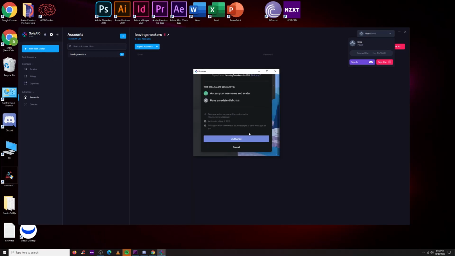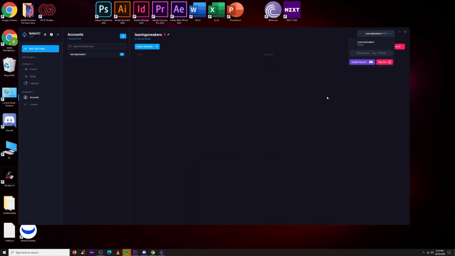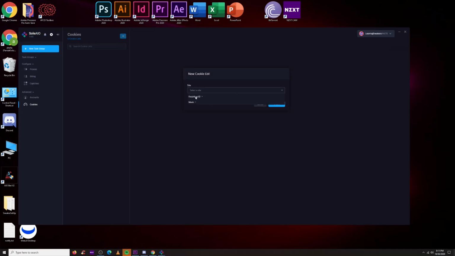Over here is when I noticed you could log into your Discord so your name could show on the bot. So that's what I put in there. Over here's the accounts where you can put your email and your passwords. And then here's a new feature I didn't know it had. There's a cookies tab where you could click on the site that you want.